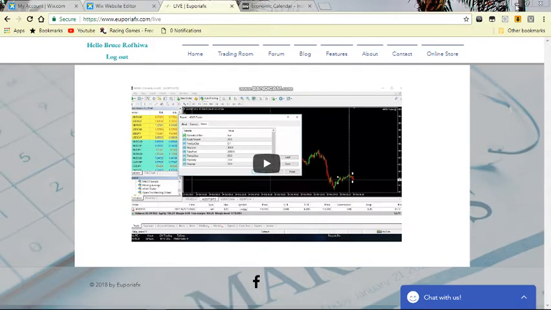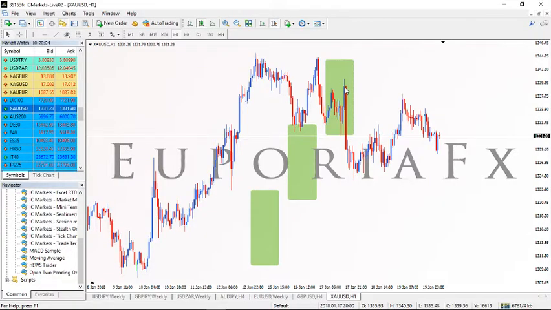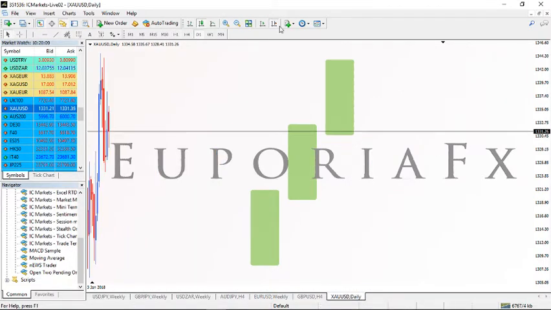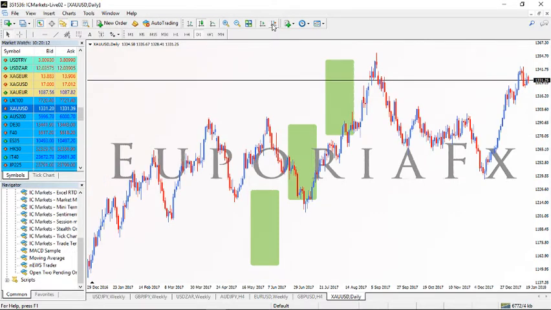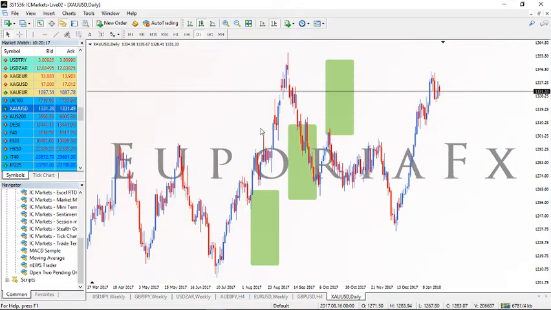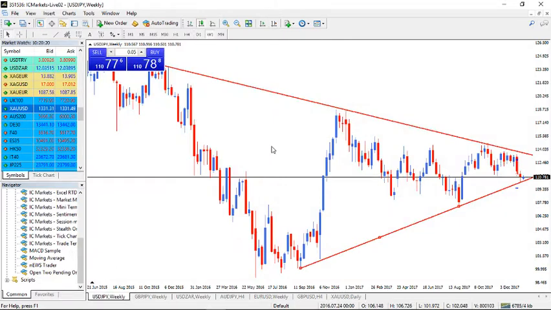I'm going to be doing a weekly analysis on the markets. Everything I do from scratch. You get to see what you need to do as well from scratch when you open the charts. Let's start off with USD JPY. Price action throughout, no indicators being used. All I work with is price action, trend lines, support and resistance, horizontal and trend lines. That's all I work with.